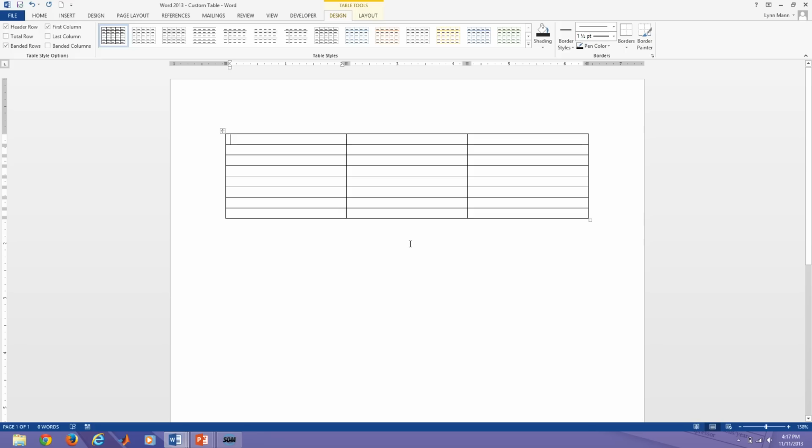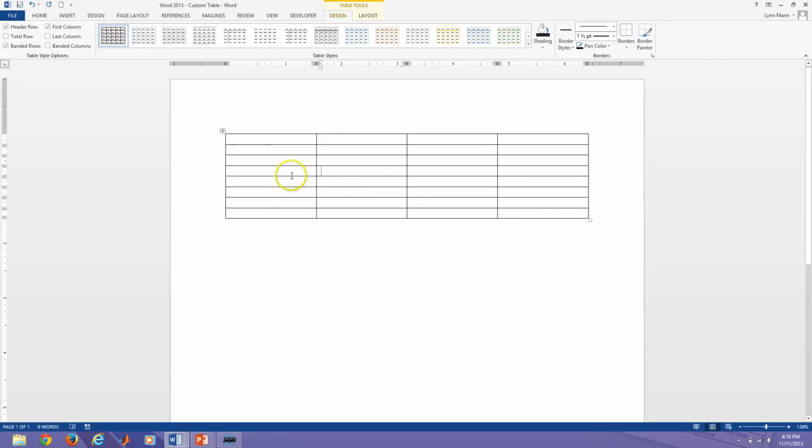If I did happen to need another column, I can insert another column. If I have a blank table, all I need to do is click whatever column I have, highlight it. You'll see that my cursor turns into a little black down arrow. Highlight the whole column, and there's this nice little pop-up window that opens up in 2013. So I can click on Insert, and this is if I wanted a row above, a row below, insert to the left of a column, insert right column. So I just want to say insert left. Since the table's blank, it doesn't matter where I insert the column. Now I have a total of 4 columns.